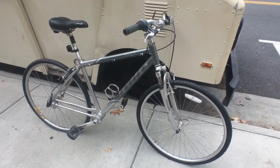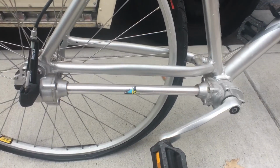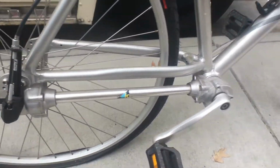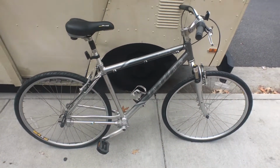So this is the bicycle that I brought with me, but as you can see, there is no sprocket. It goes into a drive shaft to the rear hub. It's really cool. Cool design. It's an Incline Cruise 3. I just dropped off my bike at Rocktown Bicycles, and I am heading back to Bittersweet Bakery.